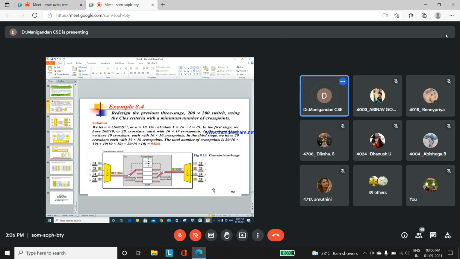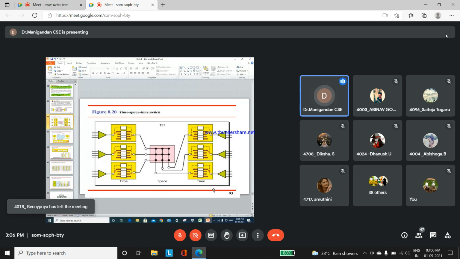Okay, this is a RAM process. This is the control unit of a RAM. In the time division switch, time slots will be interchanged from source to destination within the particular time limit. Okay, here in this diagram, the time-space-time switch, n number of nodes, here 4, will be assigned as input, which gives one output to the particular switch. It will be interconnected to the space. Space is assigned as the interconnecting medium which is connected to the particular network.